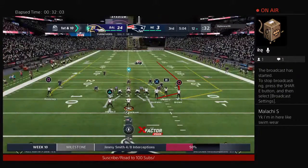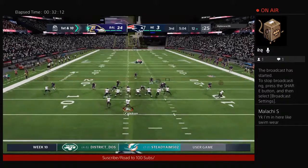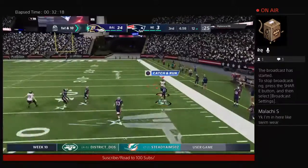The Raven offense set at the line for this next drive. They are just putting things together so well here, drive after drive. They really have captured the momentum, haven't they? They've taken momentum and pretty much not just given him a jersey, but a seat on the bench as well.